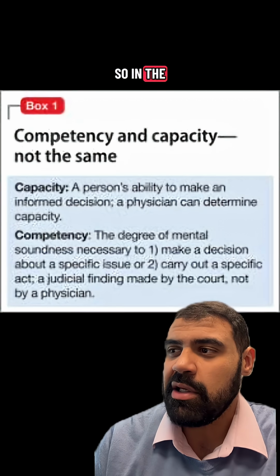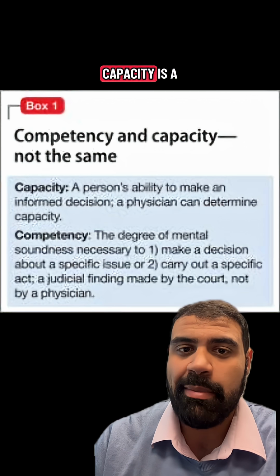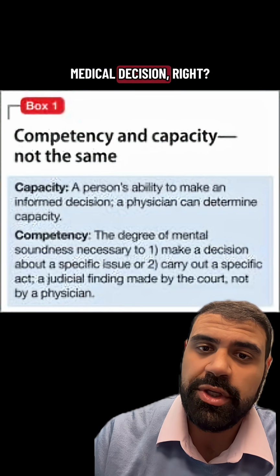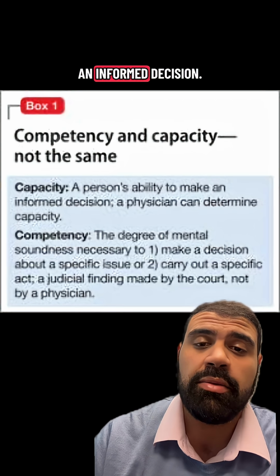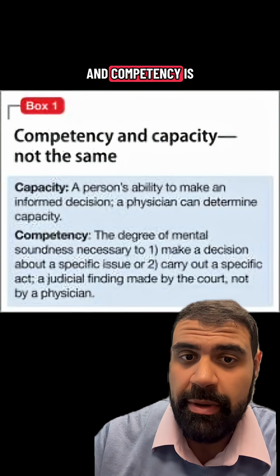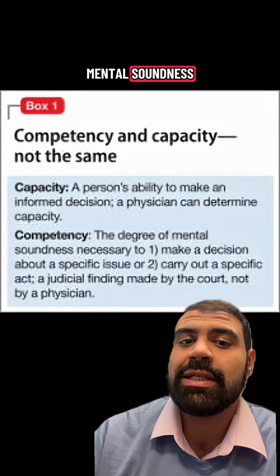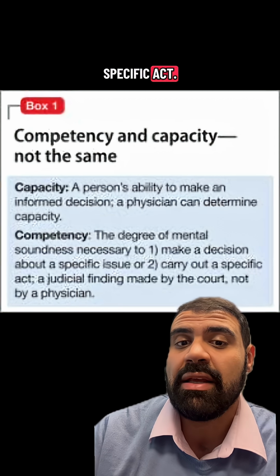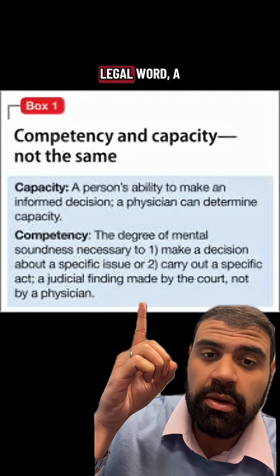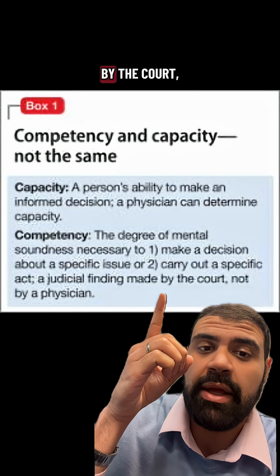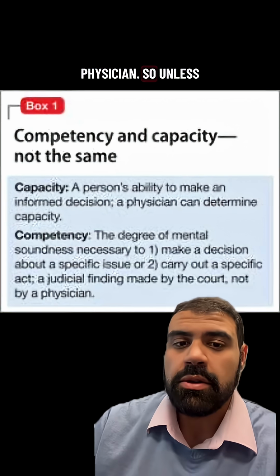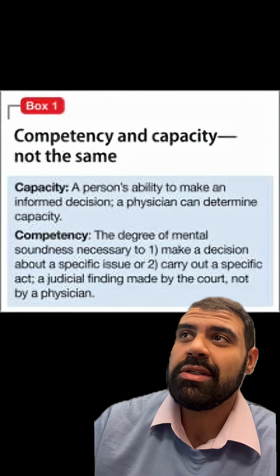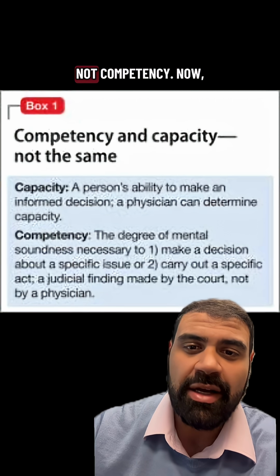So in the American nomenclature, capacity is a medical decision, right? It's a person's ability to make an informed decision. And competency is the degree of mental soundness necessary to make a decision about a specific issue, carry out a specific act. This is a legal word, a judicial finding made by the court, not by a physician. So unless you're calling me Your Honor, I'm assessing capacity, not competency.